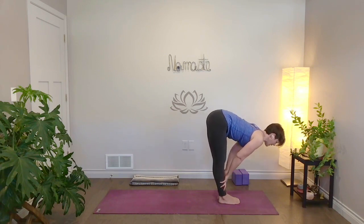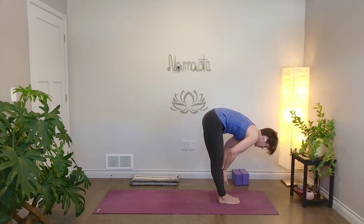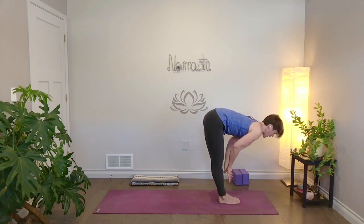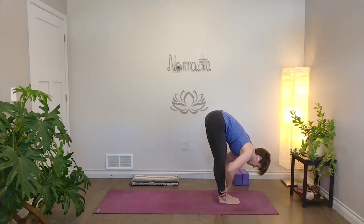Good. Keep that and then fold forward. Maybe bend knees if that feels better. Do one more like that. Lengthen forward, lift halfway. So every time you do this, you can think about getting taller and increasing that space in your spine. Exhale, fold.